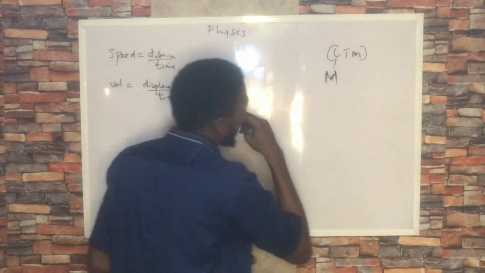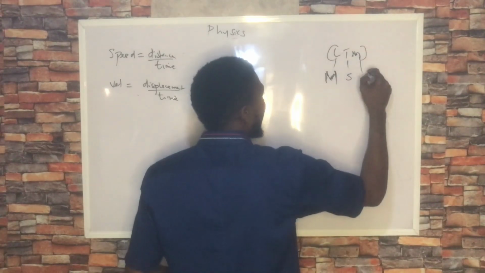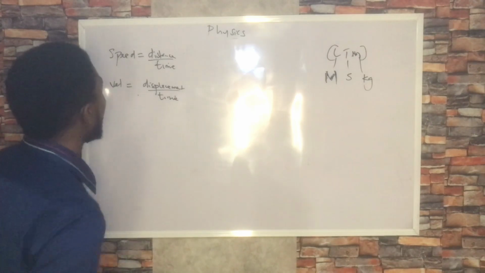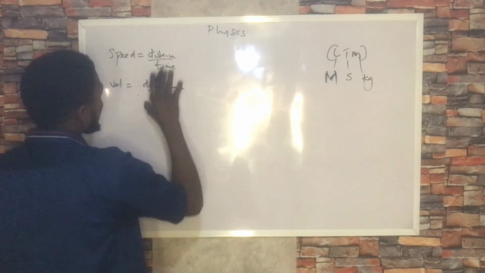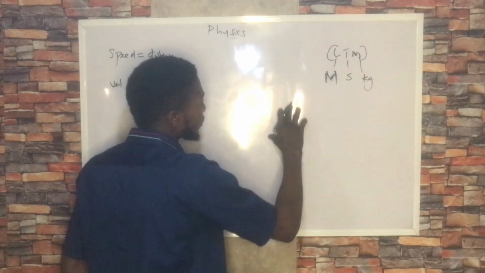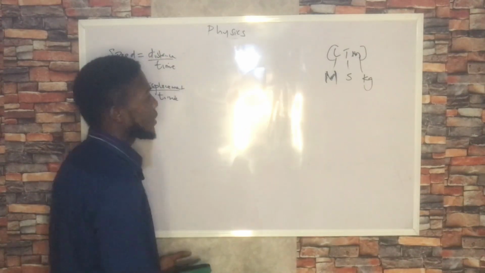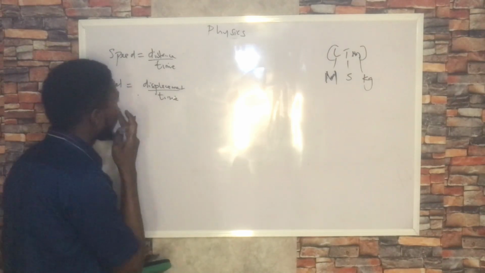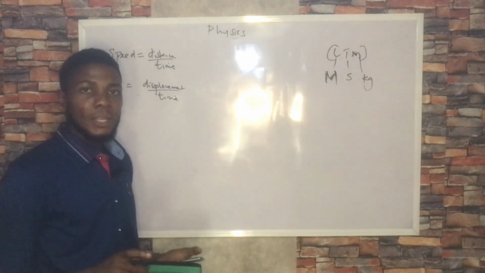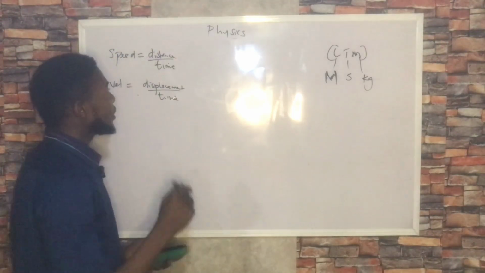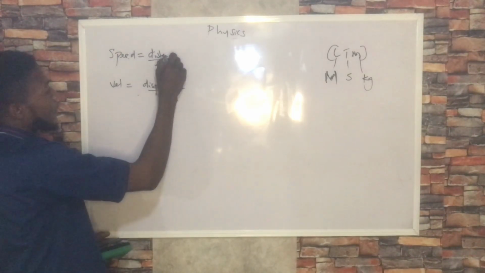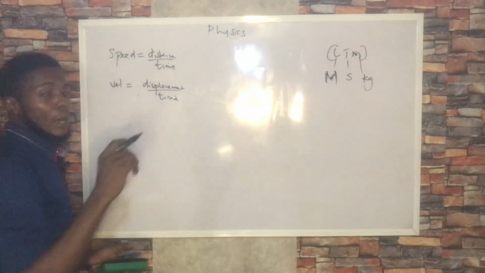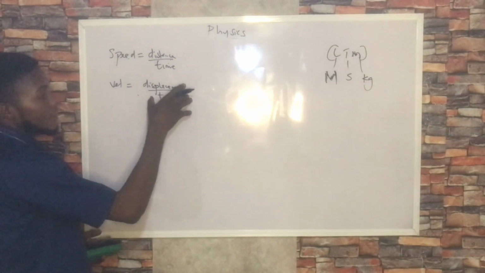Then moving on, our time is measured in what? In seconds. While our mass is in kg. So let's take these things into consideration. In fact, the other time I mentioned quantities that can be measured in meters, I forgot to add displacement. Of course, you can measure displacement in meters as well. So speed and velocity are used interchangeably. They are related. The only difference is that speed and distance are quite related. They use distance to measure speed. I will explain that in the scalar and vector class.